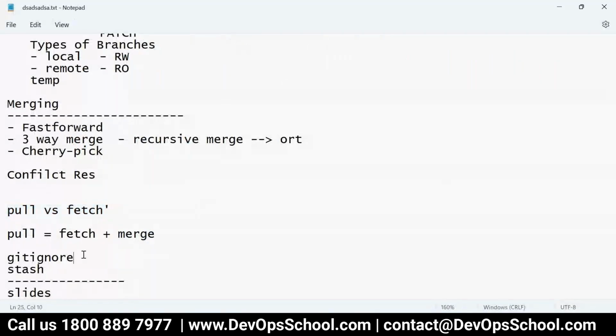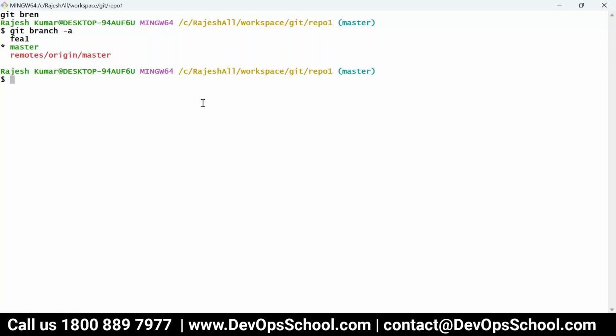Okay, so now the next question is, what is git ignore? Git ignore is not a command. Okay, git ignore is a file. So let me show you here. git status.